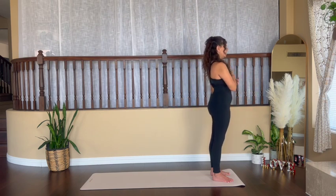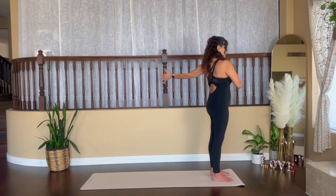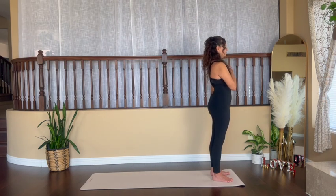So right hand is to the heart, reaching that left arm forward and then back and around. Noticing if one side feels a little clunkier than the other. My left side definitely gives me some issues. So just having some love and grace. Bringing that left hand on top of the right.